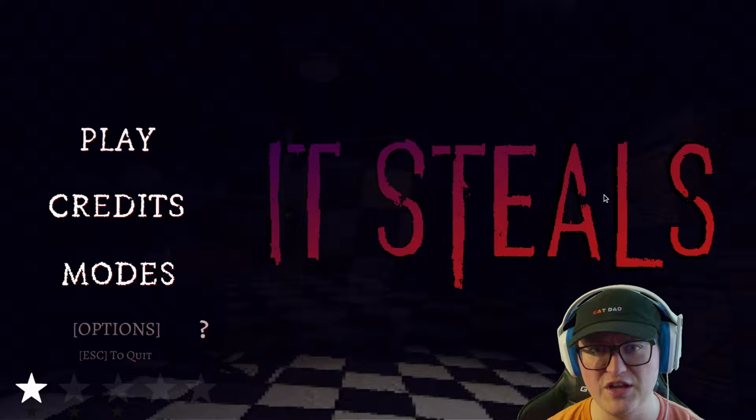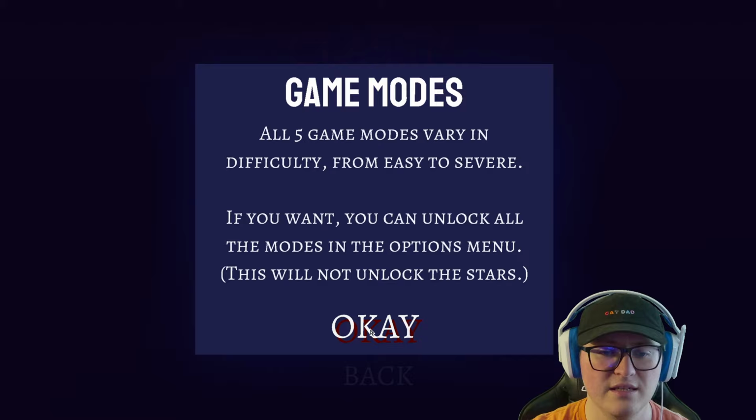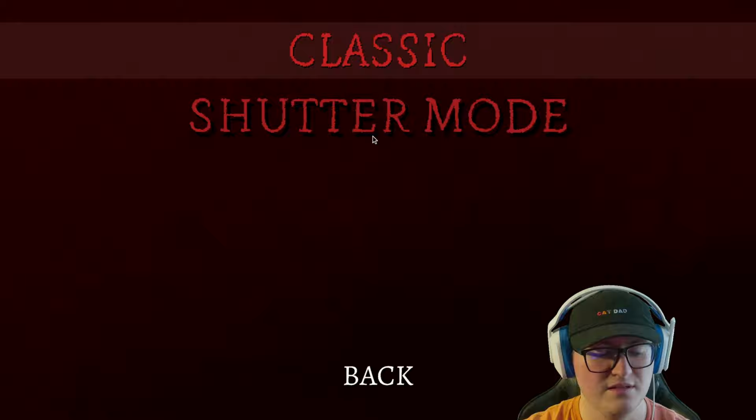So, all five game modes vary in difficulty from easy to severe. We're basically unlocking the game modes in order of difficulty. I'm not going to unlock them all with the cheat option. I think there's an intention for the game doing this, to slowly ease us into the experience.